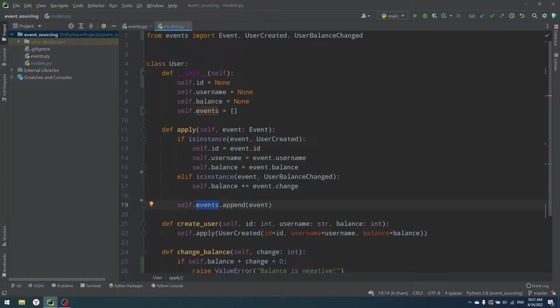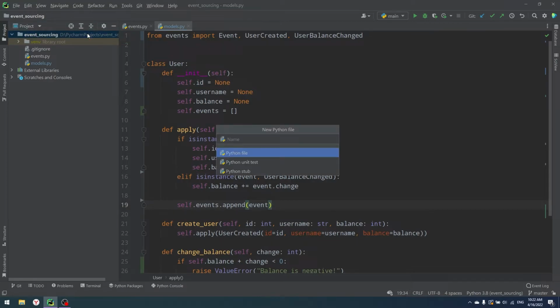And to be honest, what you can do in real applications is you can only add the uncommitted changes to your events. So only if the change is uncommitted, like you want to store your events in a list, then you can add those changes inside of the events list. But otherwise, you can use some other techniques or not use events at all. In our case, we're going to use events as a list, and we're going to append all of the events to our user. However, in real applications, that's not great, because if you have lots of events, it's going to be really, really bad for you.